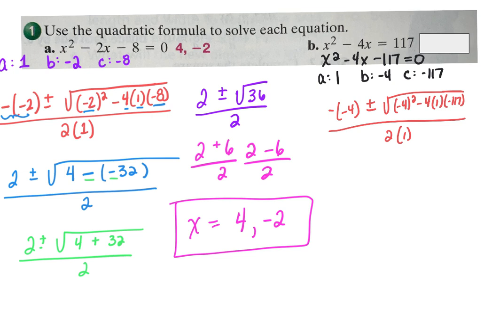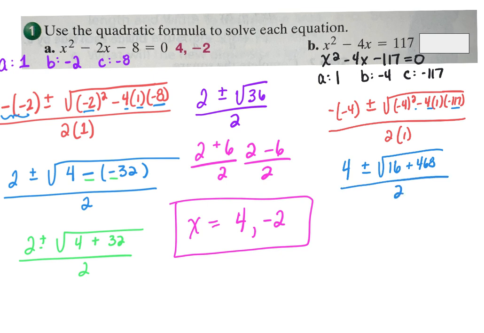It's much bigger, obviously. I would not give you a huge number on a test where you had to do all this, but -4 is +4 plus or minus 4 squared, -4 squared is 16. What did you get when you got 4 times 117? Anybody get that? 468, hopefully, right? And it's minus a negative, so it's plus 468 all over 2.